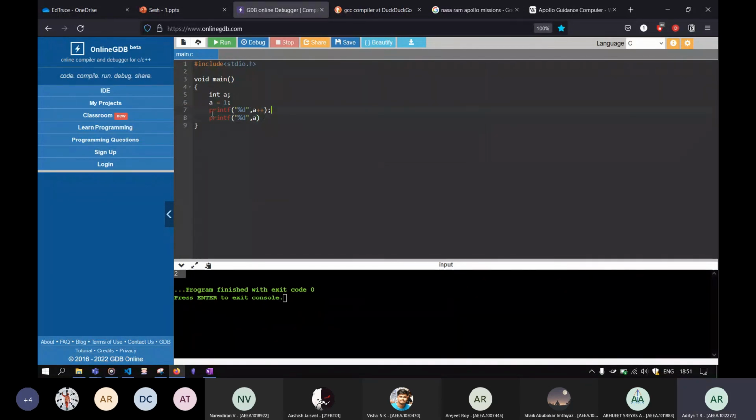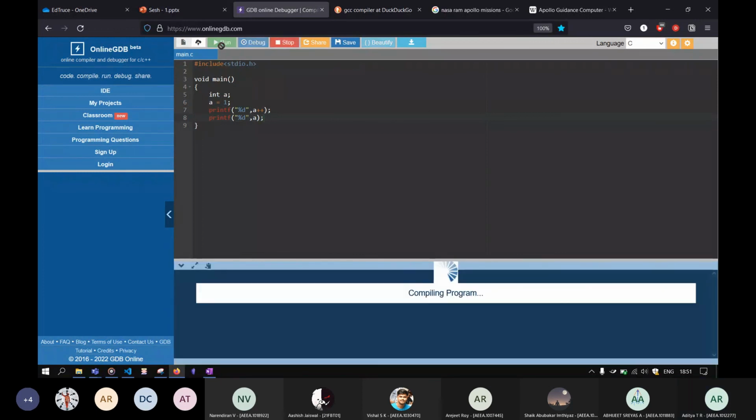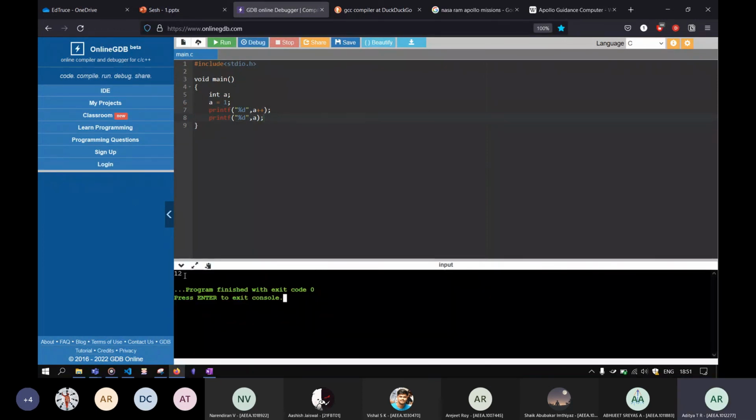Effectively, it's going to print 1 first, and then add 1 to a, which is 2, and then here the answer should be 2. But both of these things will print in the same line. Let me show you.